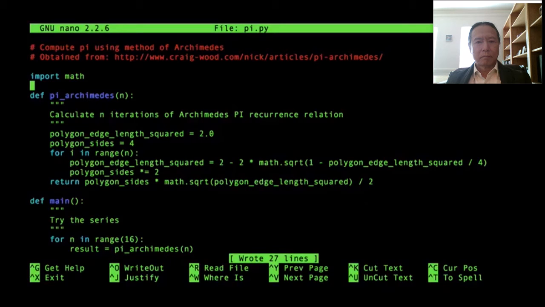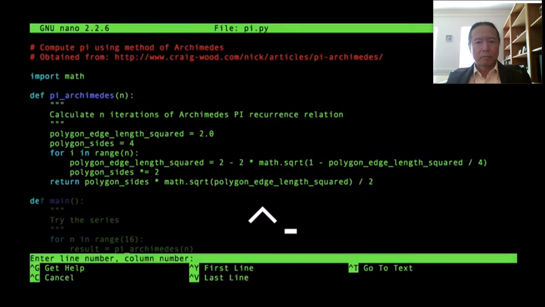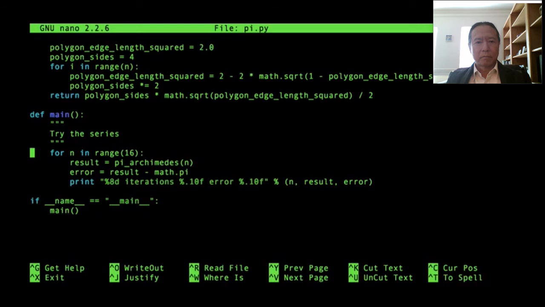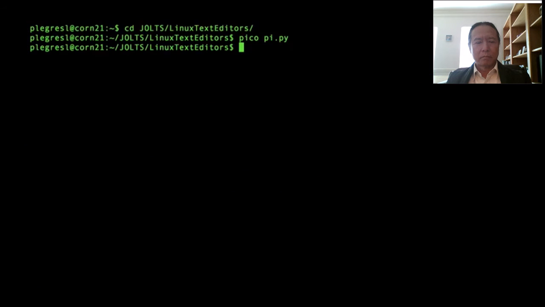If I wanted to go to a particular line in the file, maybe I knew that I wanted to get to line 21 because the Python interpreter told me there was a mistake there, I would do Control _ and it would ask me for the line number to go to and the optional column number. So I tell it I want to go to line 21. Now I'm on line 21, and I could do whatever I needed to do to look at that piece of code, decide if there's a mistake, fix it, etc. So go ahead and exit from this, and also look at our other little C++ test program.